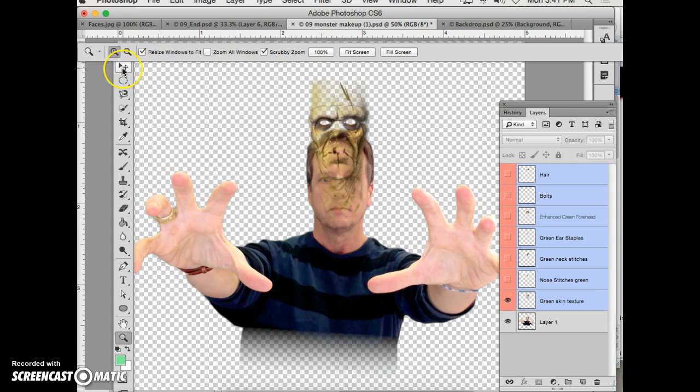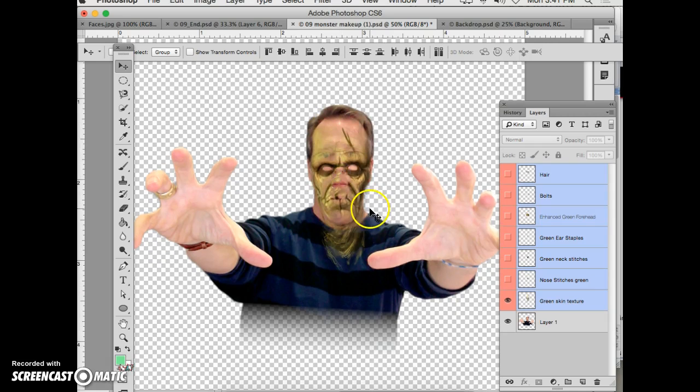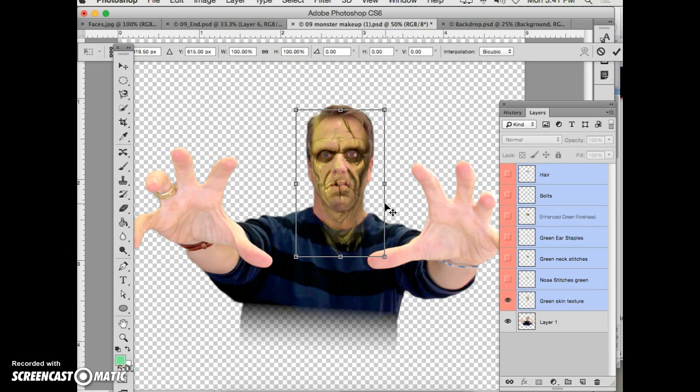Now I'm going to take my Move tool, which is also the V key, and bring it down onto my subject area. Again, I'm going to choose Command T, which is free transform.